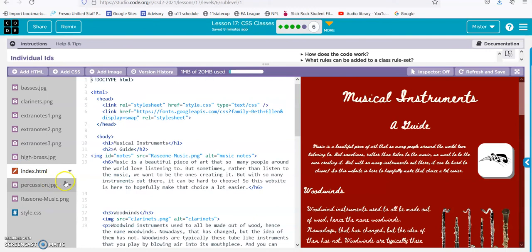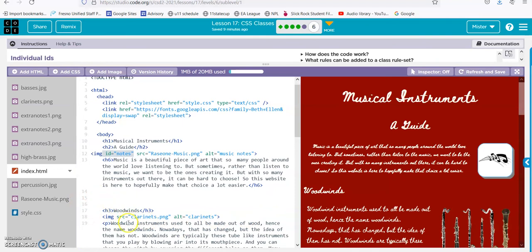So I'm going to go to index, and we see right here notes. That is everything that's going on right here. So they want us to do another one for another picture.